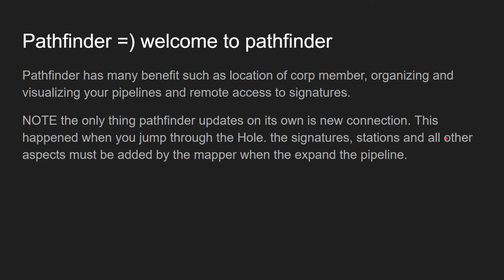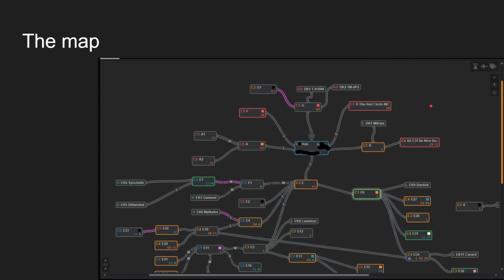So now, time for Pathfinder. Pathfinder is pretty hard for some people. They look at it and it's very daunting. But Pathfinder offers a lot of benefits, and the main one, as a user of it, is you can get instant content by just looking at Pathfinder. If you click any system on Pathfinder, right beneath the map, I'll show you guys later, it will show up with any signatures in it.